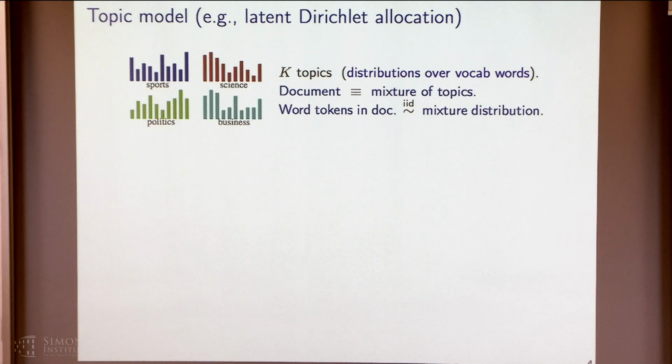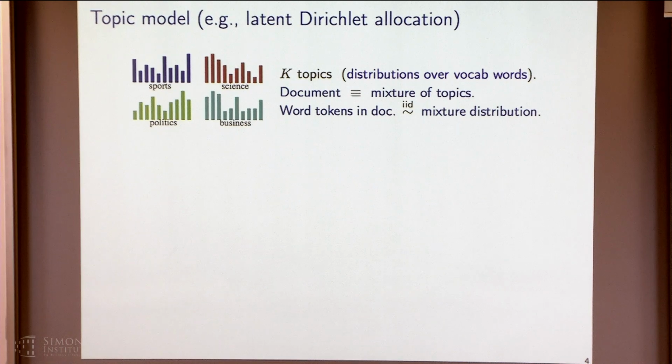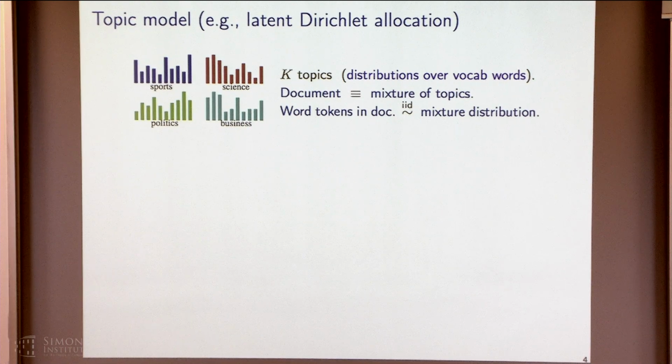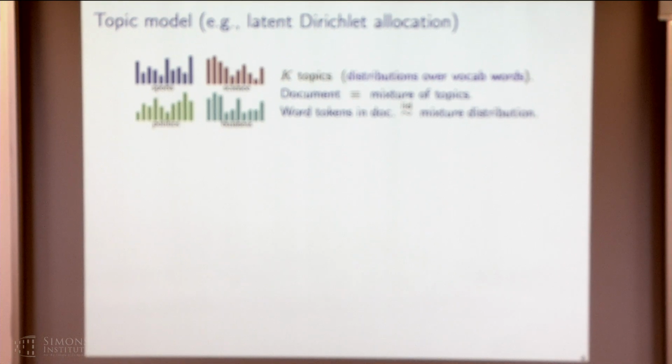In this kind of model, there are k different topics, and topics express different distributions over words that are likely to appear in documents about those topics. We're going to identify each document with a particular mixture of different topics. So maybe the previous document that you saw was somewhat about sports and somewhat about business. And the words that actually appear in the document, we'll make the assumption that they are drawn IID from a particular mixture of the various topic-specific distributions on words.